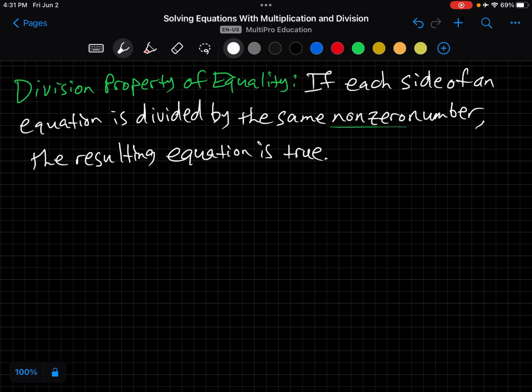Now, the other things that we mentioned, we never mentioned that it had to be non-zero. That's the one thing that's different than the other three properties. Because if we add 0, you're going to get the same thing. If we subtract 0, we're going to get the same thing. If you multiply by 0, you're going to get the same thing. But if you divide by 0, this gets a little complex in the world of math. But we'll leave it there. So let's look at an equation here. We have 12 is equal to 12. Okay? So let's divide 12 by 3. Dividing 12 by 3, we get 4 is equal to 4. Same.